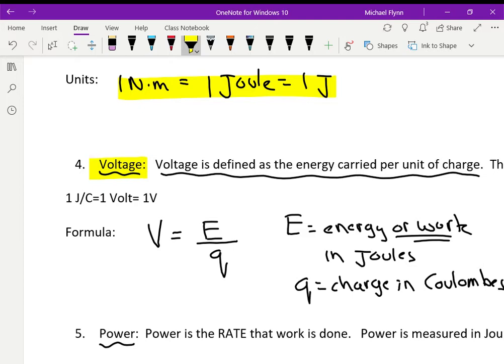So voltage is defined as the energy carried per unit charge. So let's pretend, again, that the students are charges. And let's say you ate your breakfast this morning and you now have energy inside you. Well, the energy per student is kind of like what we mean by voltage. Now, with electricity, we're not talking about students, we're talking about charges, and in this case we mean coulombs of charge, because that's how we measure charge.